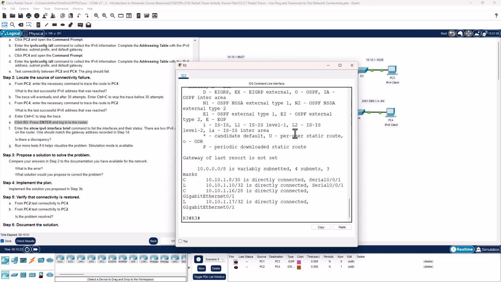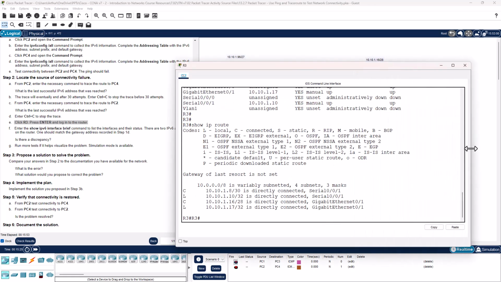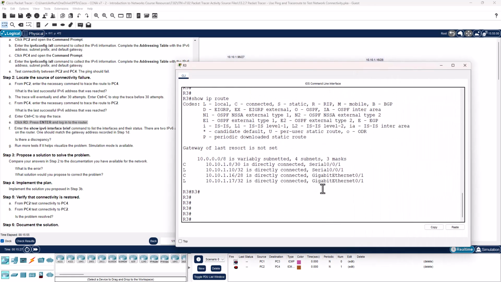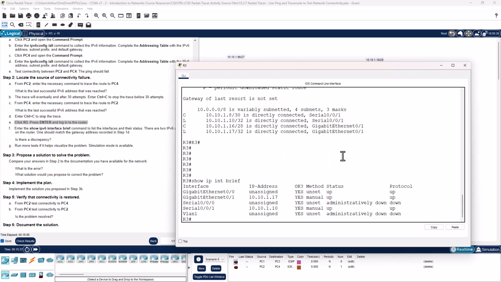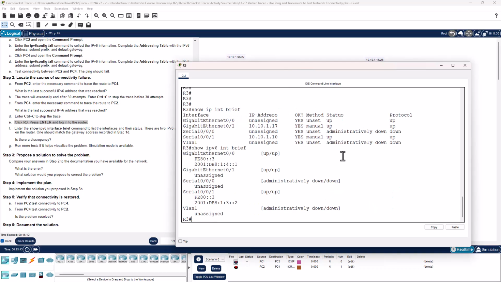So, R3. Enter the show ipv6 interface brief command. Show ip int brief only shows IPv4. We need to do show ipv6.